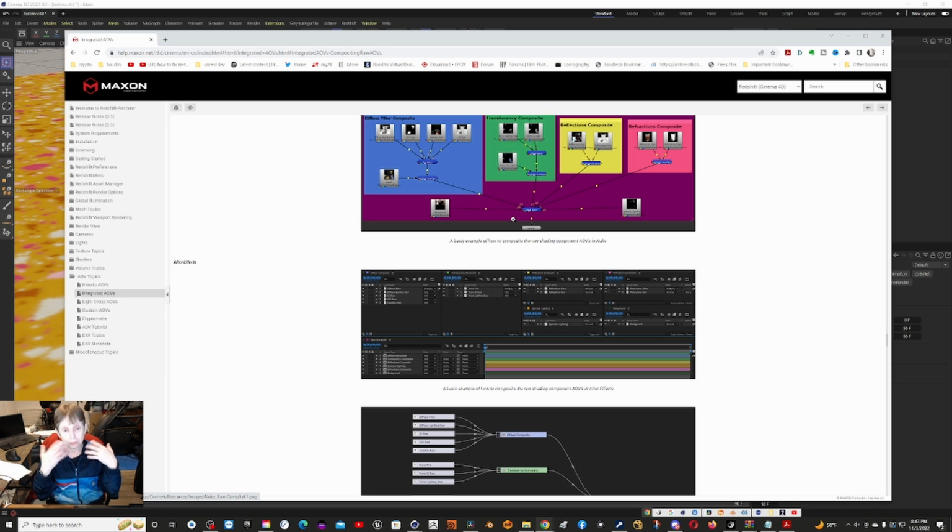Much like when you create your materials, you have reflection and refraction and all the different types of things you can have. Well, you can actually also control that in post by using multipart EXR files.